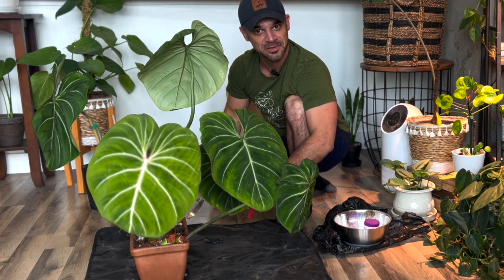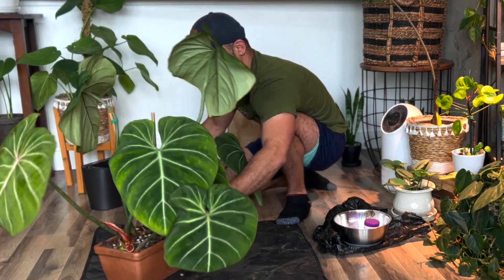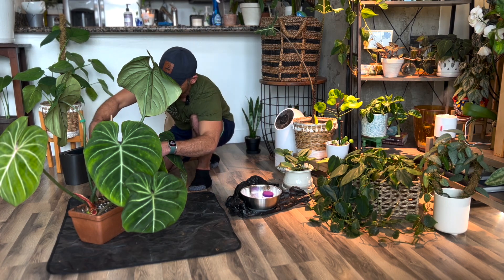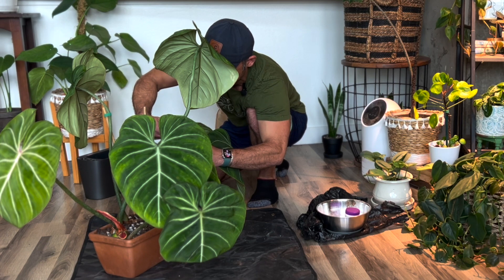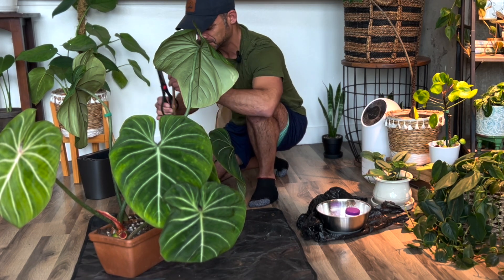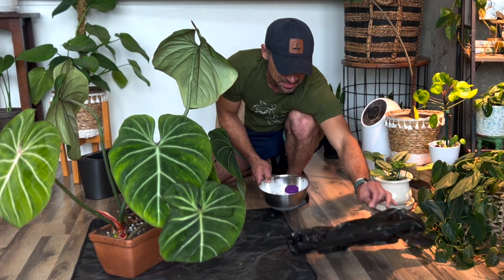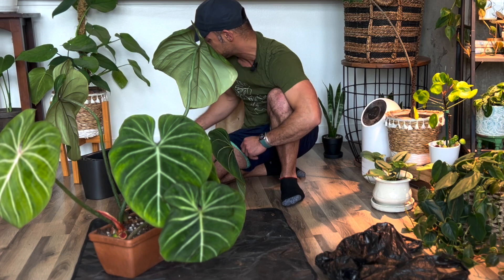It's coming up pretty easily, so we're in luck for once. I also had some poles in here because I was using them as support to hold up the plant. I'm going to grab some scissors and cut off these little strings that I've had attached to some of these stems and foliage, because I was trying to get them to stand up more properly at the time. I also have a little plastic bag here because that's where I'm going to put the cuttings so they can callus over once I get them all cut up.